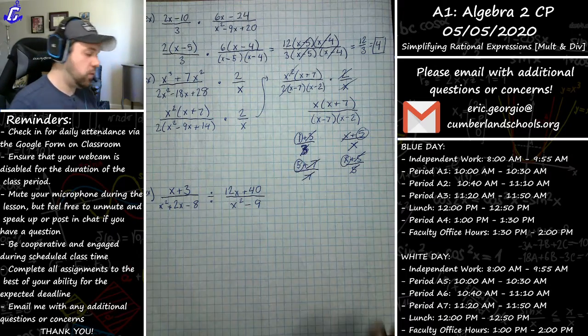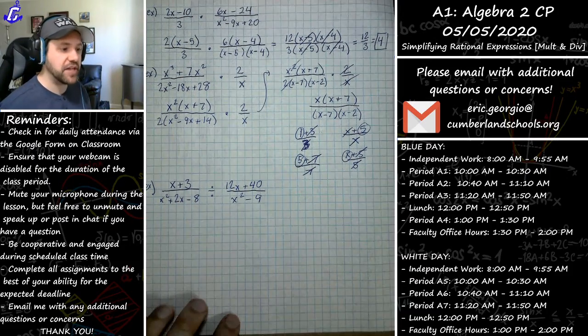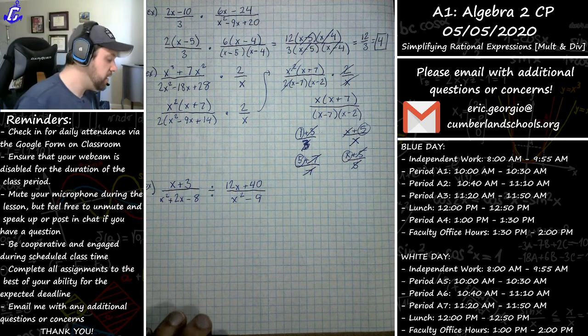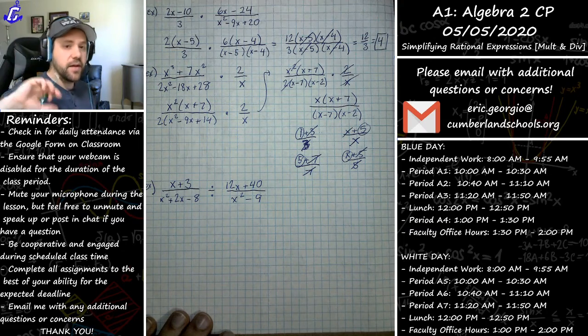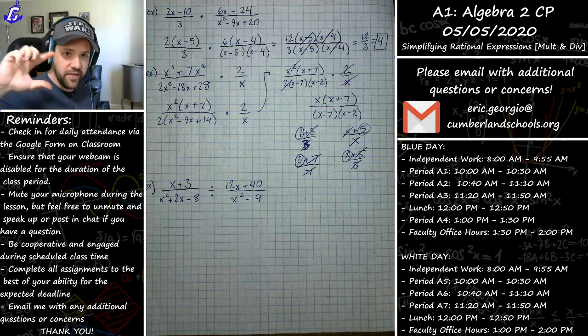First things first, when I'm dividing by a fraction, no matter how complicated that fraction looks, I first want to multiply by the reciprocal. So that's exactly what I'm going to do. Instead of division, I'm going to flip it to the reciprocal, right? I've been using that word reciprocal. Again, that means to flip.